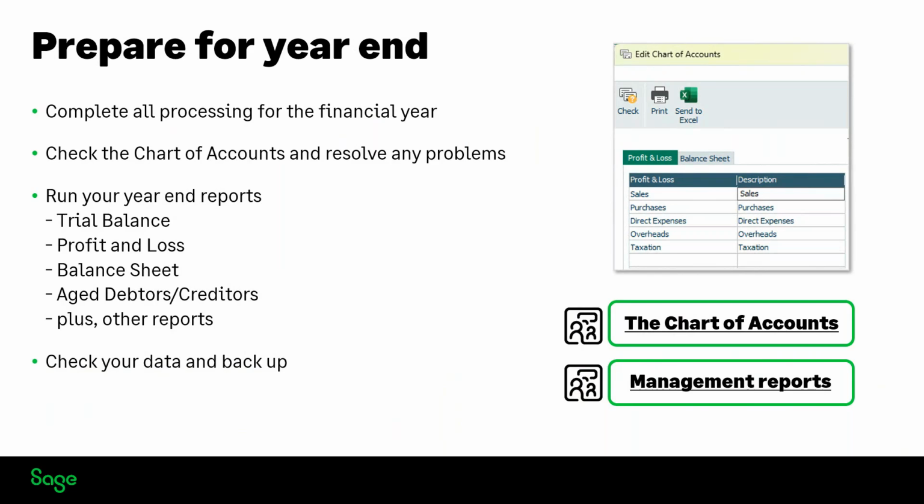Like I say, you can just continue processing as normal in that new financial year. It's absolutely fine having not run your year end. Some people run it 6 months into the new financial year. I do think some people tend to worry that continuing to process is going to mess up the financial year for them. But like I said earlier, you're entering a date whenever you post anything into the system, and that's where it picks the information up from. So when you run your year end, it's picking it up from the dates on there.